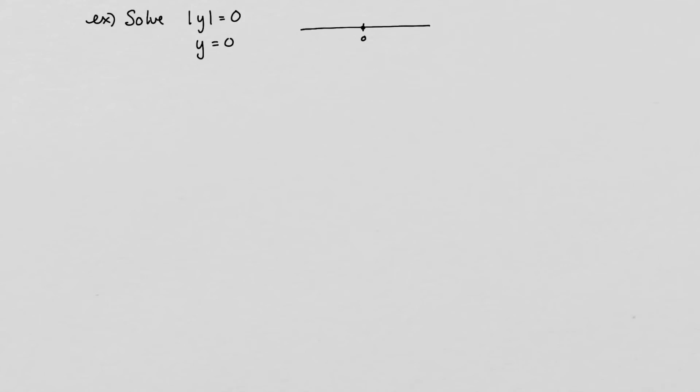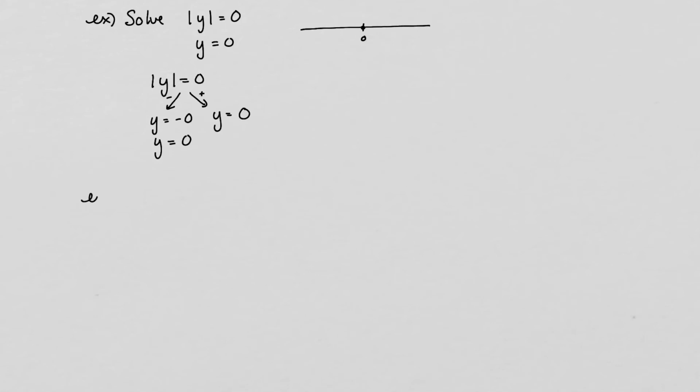Now, if you wanted to use the same thing I did before, so if you had the absolute value of y equals 0, and you think about a negative case and a positive case, we would end up with y equals -0 and y equals +0. But -0, right, that's just the same as y equals 0. So in each case, you get 0.